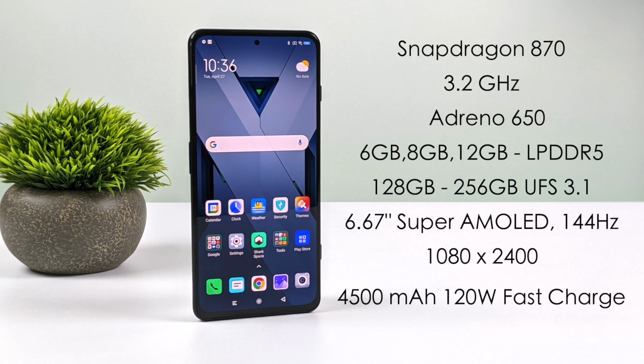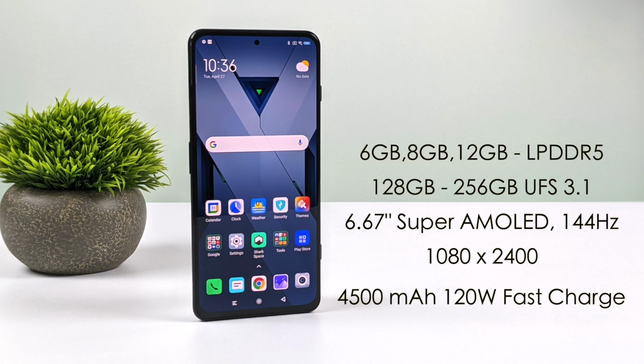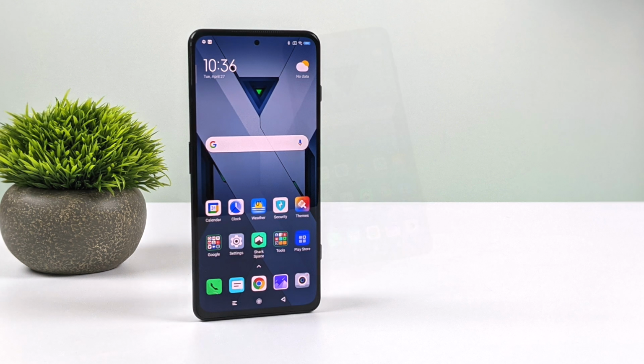This thing has a beautiful 6.67-inch Super AMOLED display at 144 Hz with up to 1300 nits of brightness at 1080 by 2400. And of course, we have that built-in 4500 mAh battery with 120 watt fast charging. They're actually calling this ultra charging.